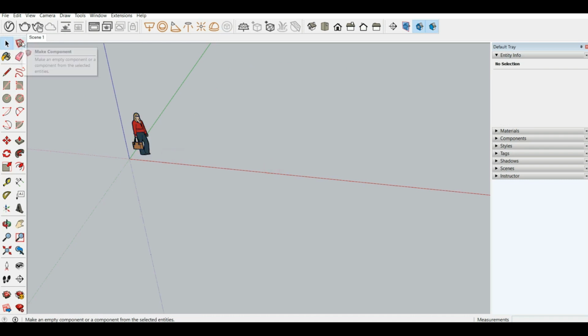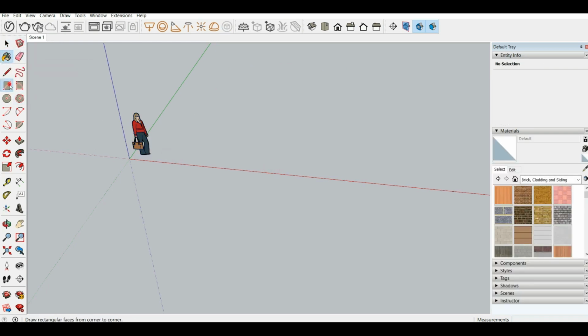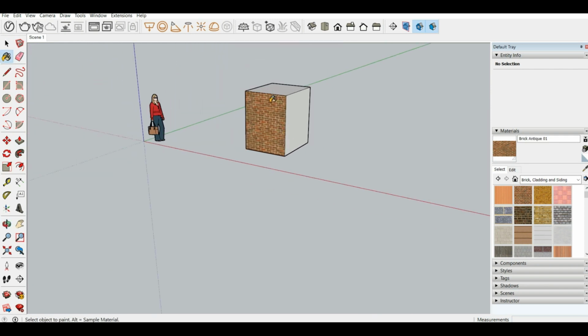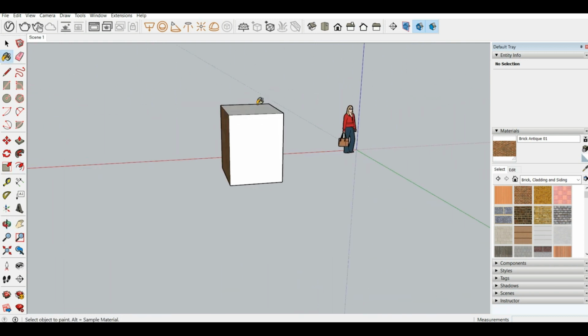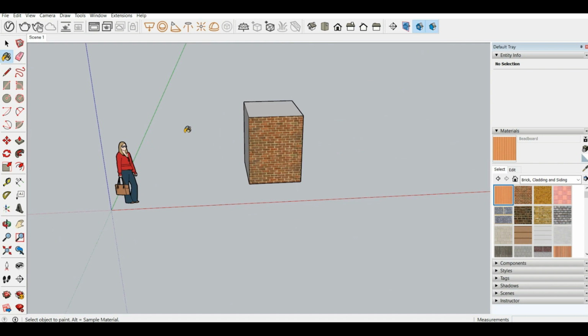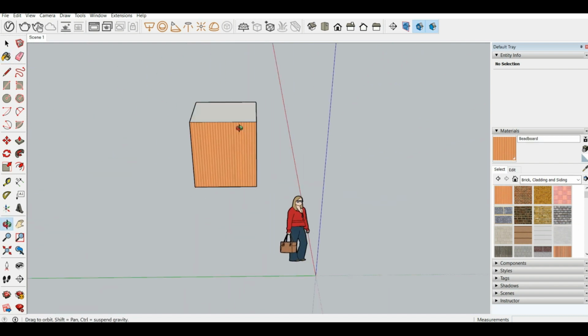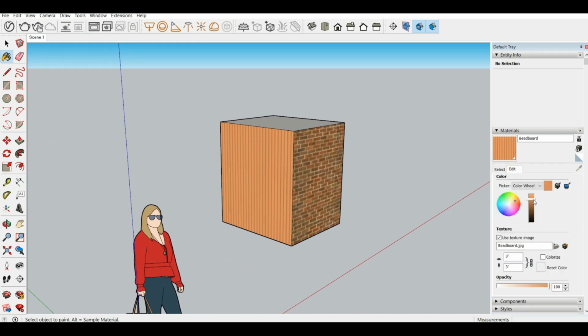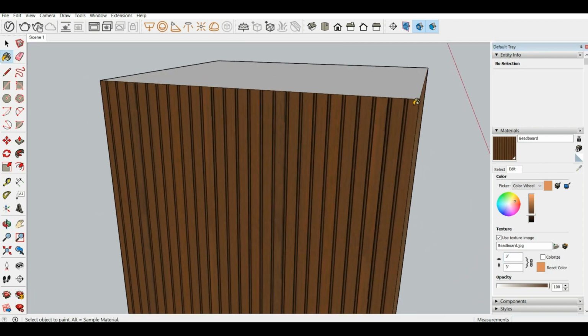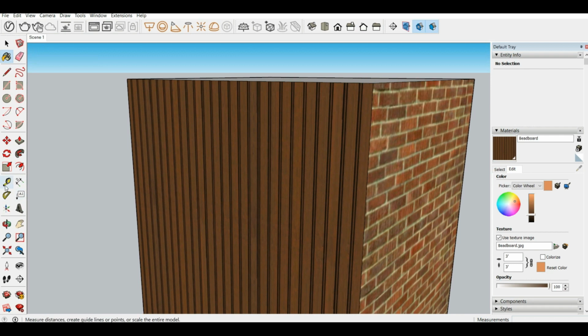Then there's the paint bucket tool, which is used to, let me show you practically. Let's make a figure. Okay, done. And paint it with bricks. Just select a color, and all you need to do is a left click. You can also edit your colors from the edit tab like I mentioned before. I will darken the shade and brighten it as well to give you an example of how it works. You can do this with all types of colors and material available.